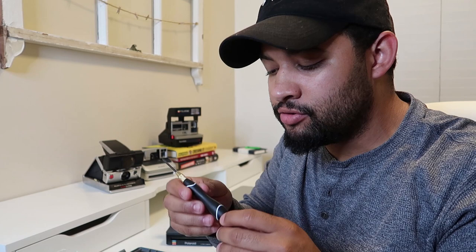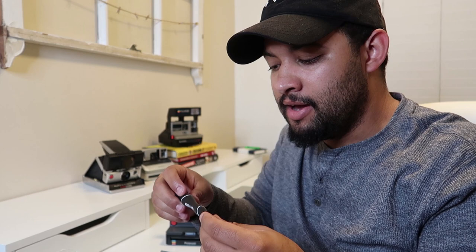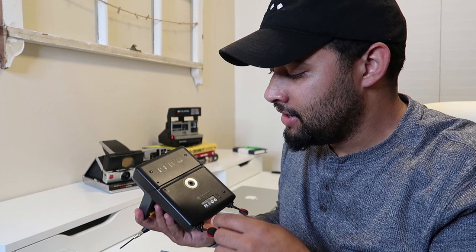The first thing that you're going to need is a micro screwdriver set. I picked this one up — it's a Husky from Home Depot, I spent like nine bucks on it — but it's got all these different bits and heads, which is really helpful, because your regular size screwdriver, even if you have the smallest one, it's not going to be able to get into the screws on your Polaroid One Step 2. These screws are really, really tiny, so make sure you take care of them when you get them out.